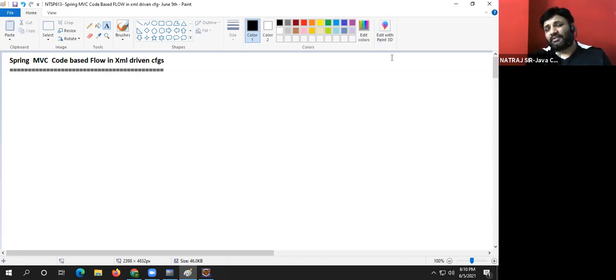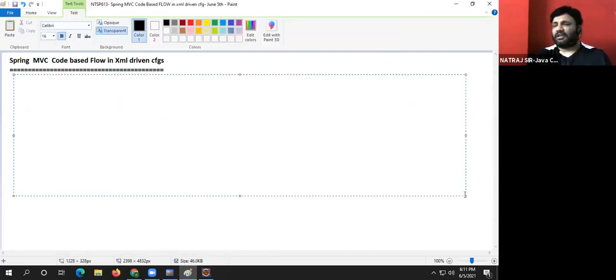Varaprasad, why does the server give all log messages? Why does the dispatcher servlet give log messages related to your controller class, your JSP? How can you understand the flow? You have to add logging, then we can understand. Only dispatcher servlet related logging will be given. Okay. Stop thinking here and there.